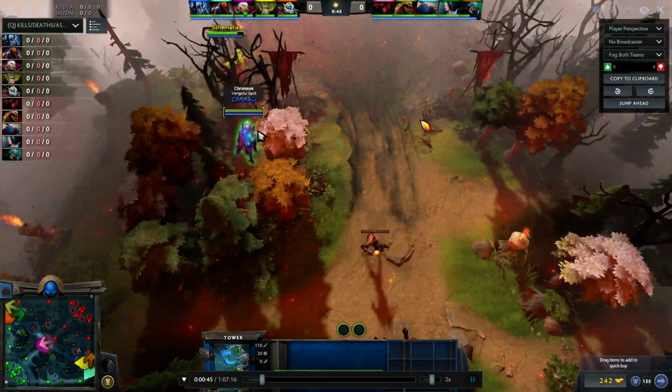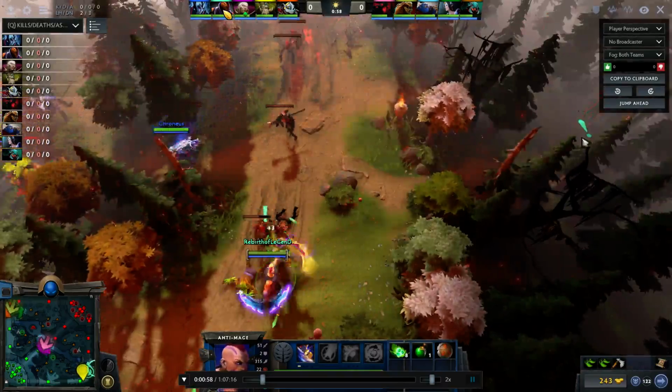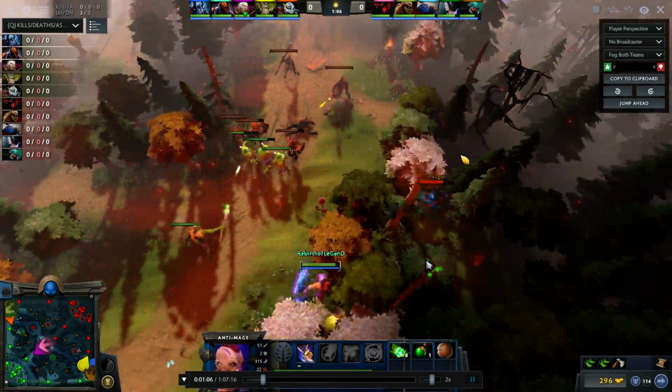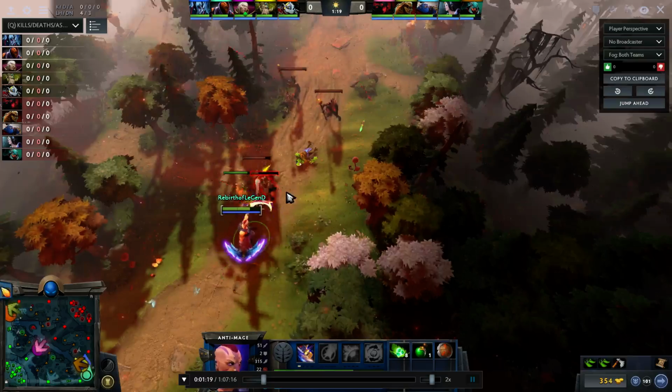Here it kind of looks like they're zoning him, but they don't have sentries, or at least they didn't put one down. They have a sentry? No, they don't have a sentry. So the Weaver is able to just chill in this tree line right here, and they're not really looking for him or finding him. And now I find him here. He's able to run around and just be a pain in the butt, and you soak this experience.